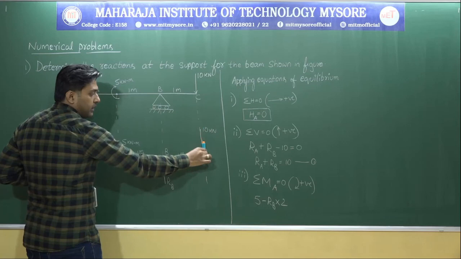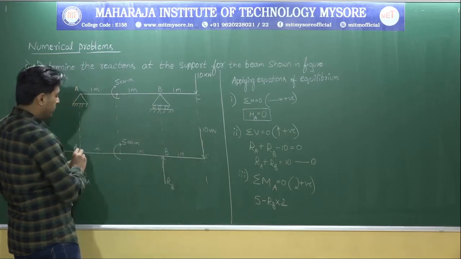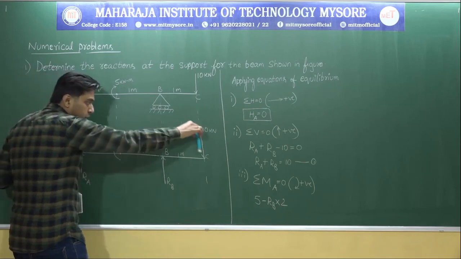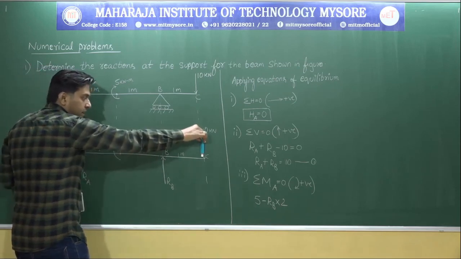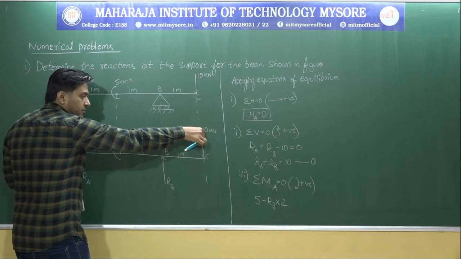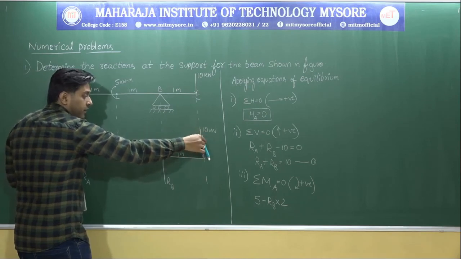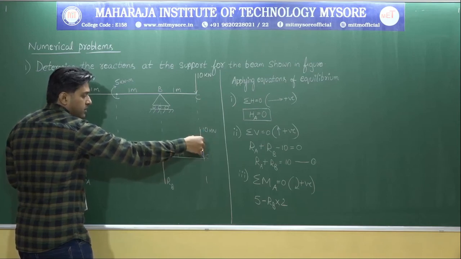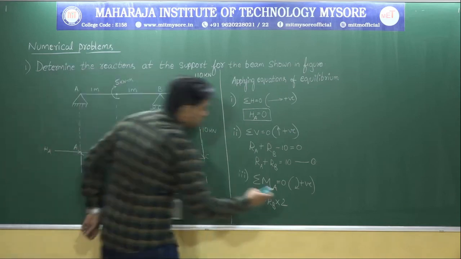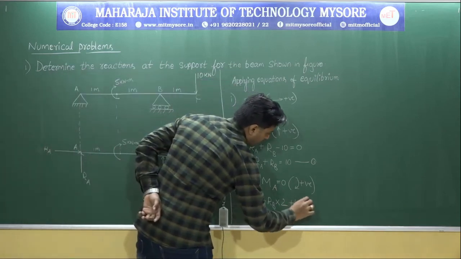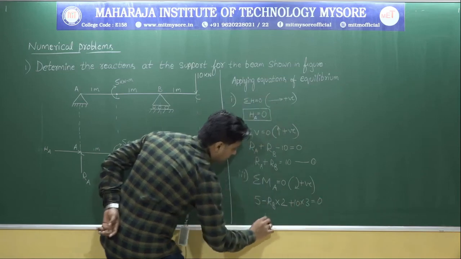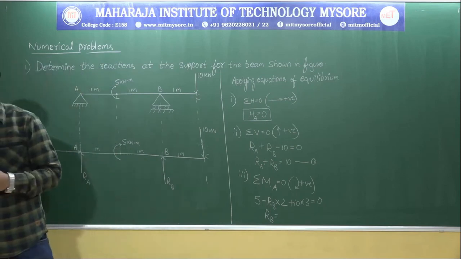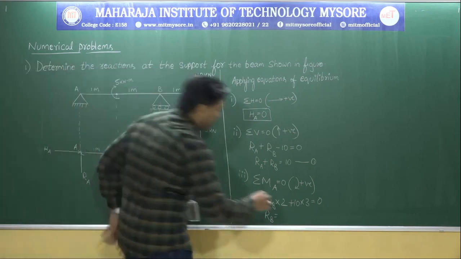Next. This is over. Next, this one. Don't you think that this force is in the vertical direction? I want the moment about this point. In which direction is the force acting? Extend the line of action. So I want you to tell me, don't you think that this force needs to go and touch this particular line in this clockwise direction? Anti-clockwise, what will happen? If I go anti-clockwise, it is the longest distance. I want you to go with the shortest distance. So this is the best one. So 10 into 3. So plus 10 into 3. So using the calculator, if you solve for the value of RB, the value that we are getting here is 17.5 kilonewton.